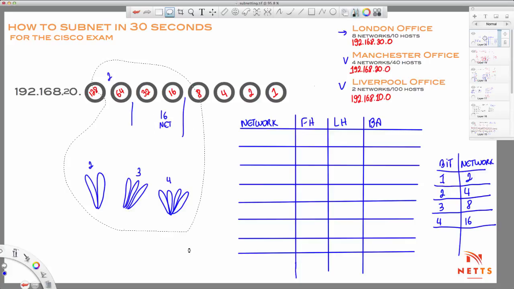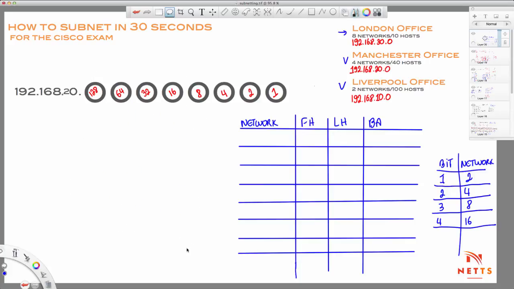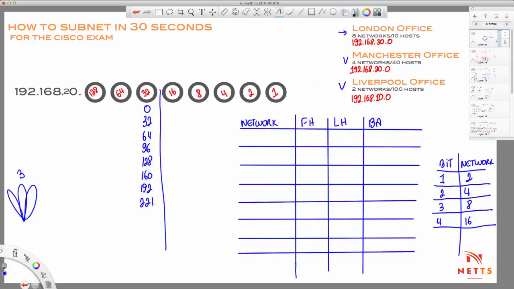So I'm gonna take this one off and let's solve the question. I'm using our fingers in here. We're looking for 8 networks, yeah? So we're gonna look for 8 networks. Let's say 2, 4, 8, 3 bits, 3 bits. My networks start on 0, 32, 64, 96, 128, 160, 192, 224. 8 networks. So the first network is 0, the second is 32, the third is 64, and so on.